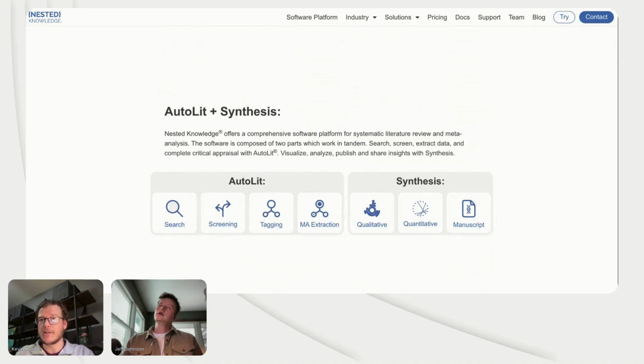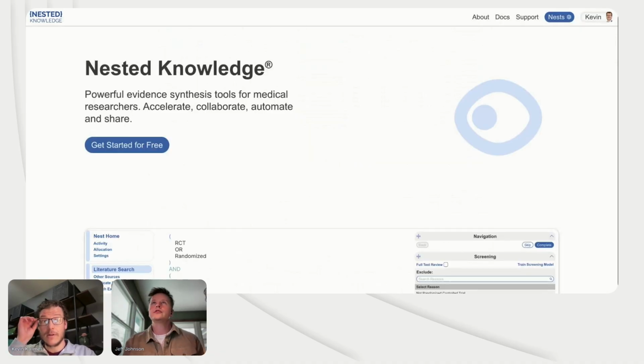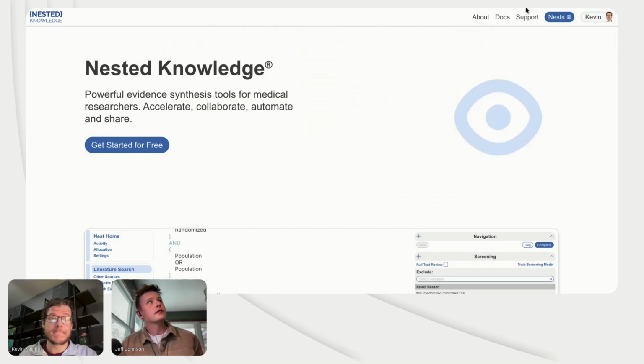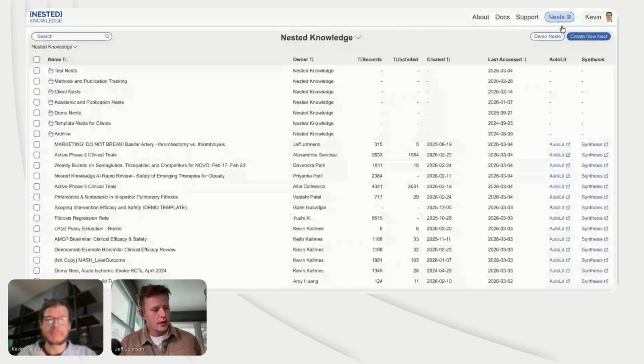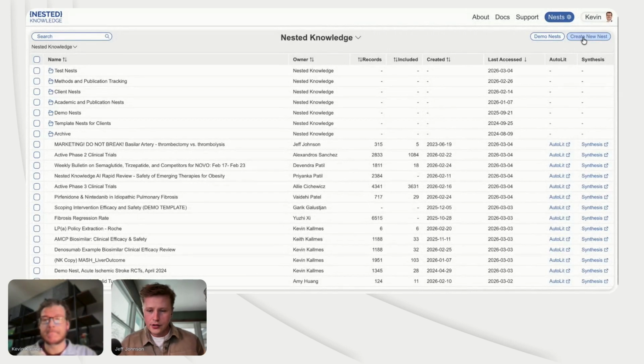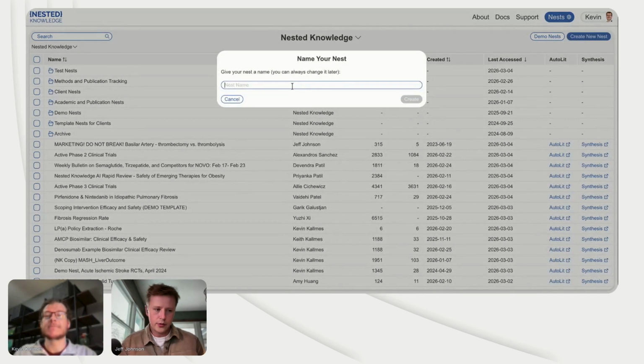Okay, so in terms of research questions, one of the interesting things that I've noticed come up recently: GLP-1s, kind of a hot topic, right? I guess my population would be anyone who's been treated with a GLP-1, perhaps for diabetes, probably more for obesity. Seems to be an increasing use case for this.